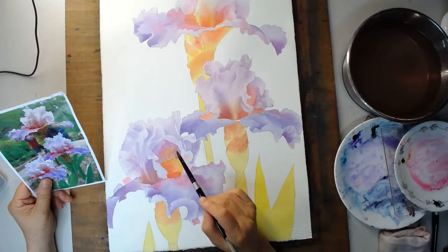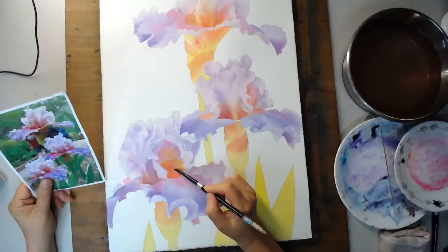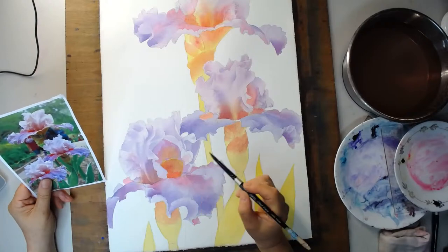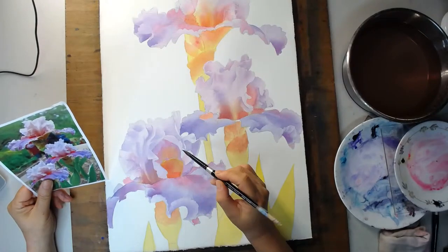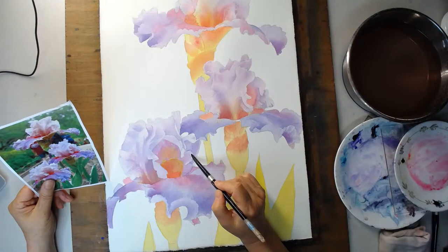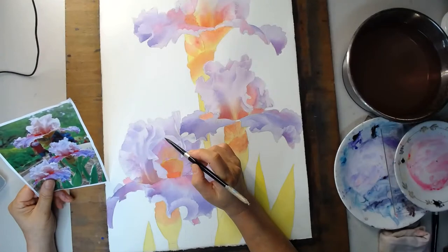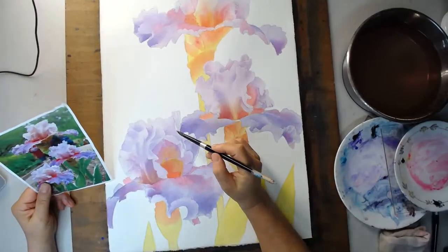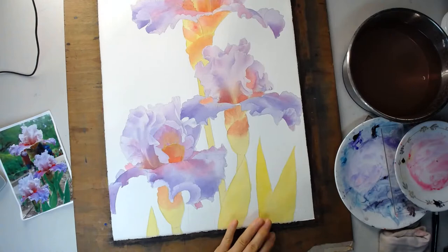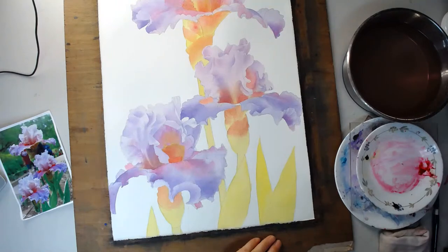Background, and probably we need to tweak it. Let's see how it goes. I think this one has to be darker. All right, I'm going to set down the flower and go for the green. Green is going to be the first green.